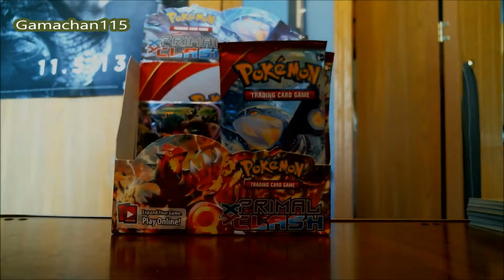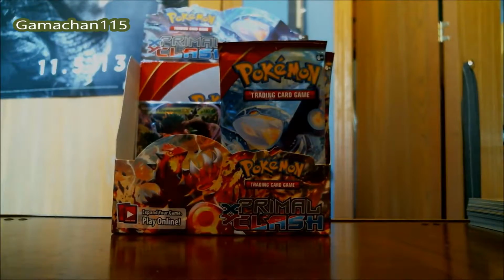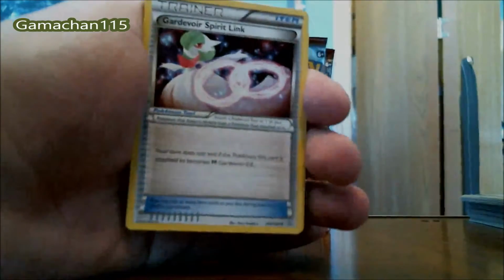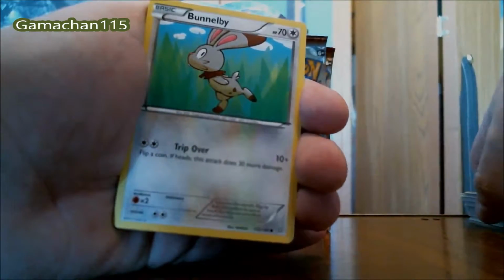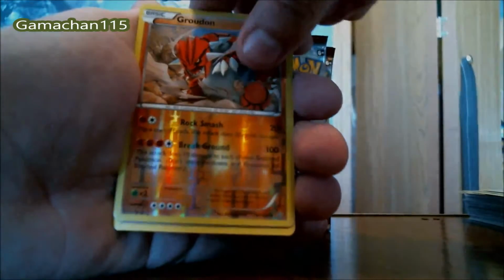What I'm really hoping from these packs is to get a full art Primal Kyogre or Groudon. I really hope I pull one of those because those are the ones I'm gunning for and I've seen them and they just look awesome. Alright, let's put that right there. And one, two, three, behind. Alright. And let's go with starting out with this Gardevoir Spirit Link, a Combusken. Alright. Rough Seas, I'm not really sure what that does. It's a stadium card, but I'm not sure what it does. Bunnelby, a Weedle, Zigzagoon, Shroomish, Sfeel. Ooh, nice, not bad for the reverse holo.